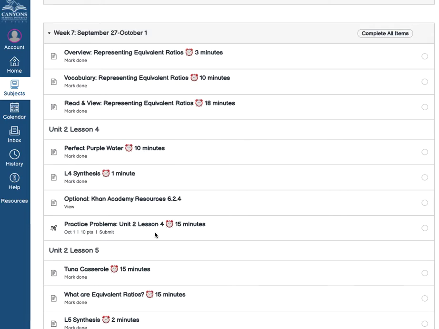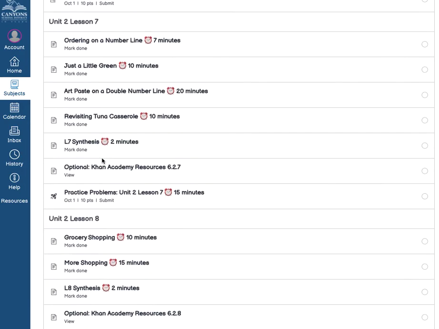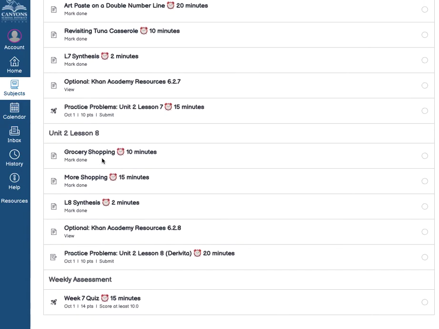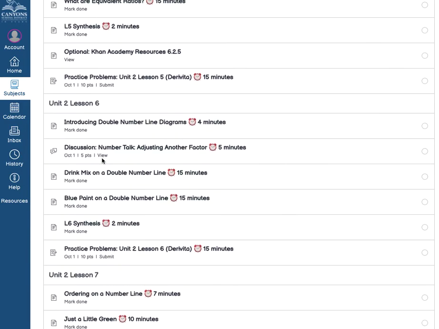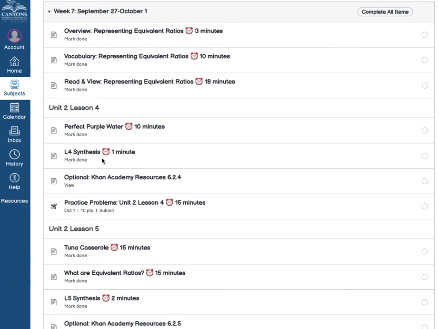I want to teach you a few things about the navigation of your course to make sure that we all have the same understanding. So the way your modules are designed, it's 1 week at a time, and you're expected to do everything in this whole module for the week. And I know it looks long, but really, if you break it down, you look at how much time you should be spending on each thing, it's about an hour a day or less.